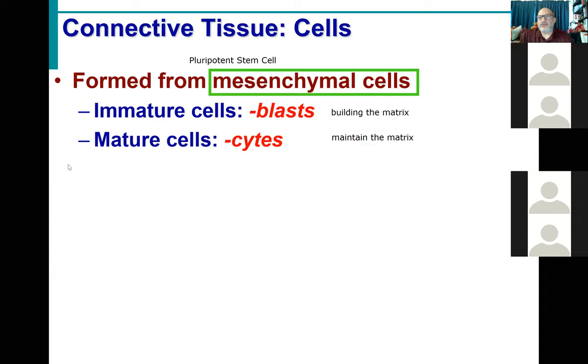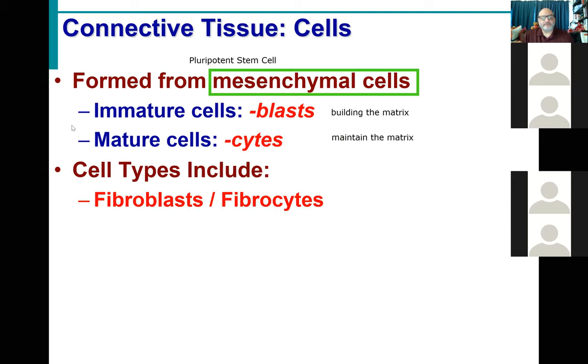And again, we can see all sorts of different examples of this. For instance, we can have fibroblasts and fibrocytes. What do you think fibroblasts and fibrocytes are responsible for making and maintaining? Fibrocytes maintain the matrix and the fibroblast makes the fibers? Yeah, both, exactly. These are responsible for the fibers. Fibroblasts make the fibers, fibrocytes maintain the fibers. Remember, connective tissues have lots of fibers in them, so that's what this is going to do.